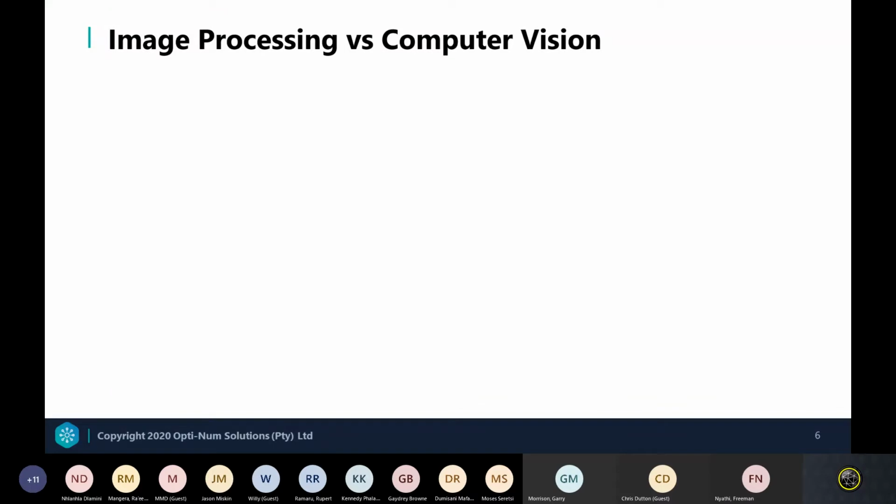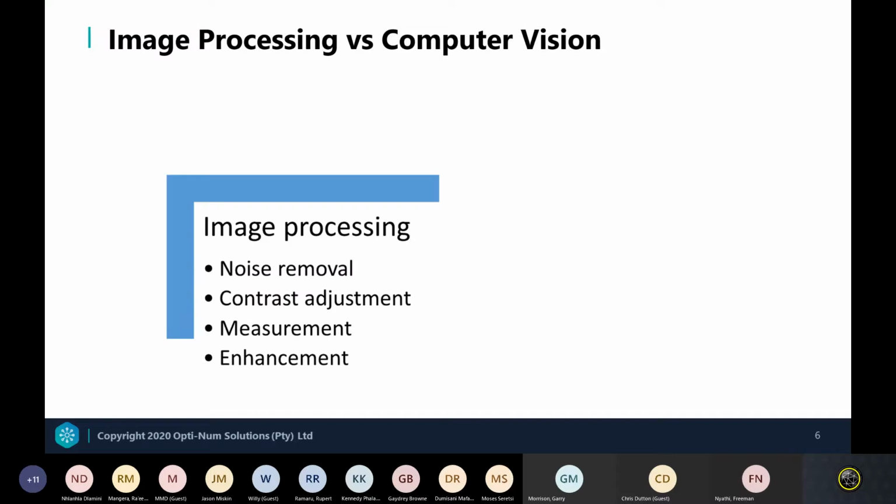So image processing and computer vision are strongly related and are often used interchangeably, but they are different, right? So image processing mainly deals with how to manipulate the pixel information in an image or a video. And it often deals with how we can enhance the properties or features of an image so that we can get it ready to train another machine learning model or some other information extraction tool. Hence, we speak of techniques such as contrast adjustment and things like edge detection.